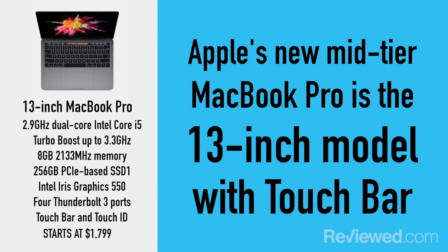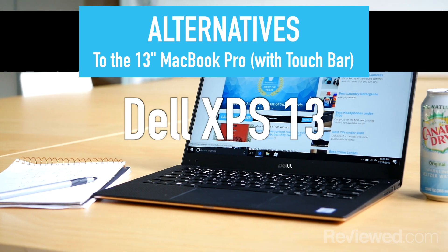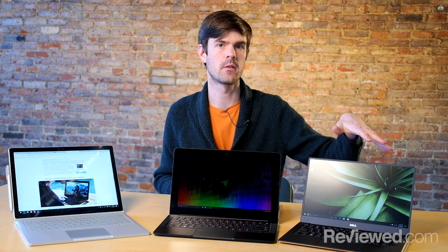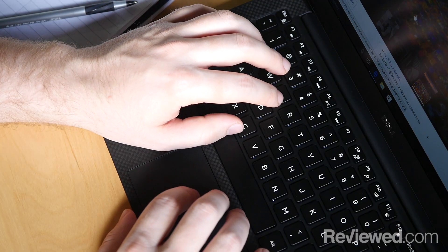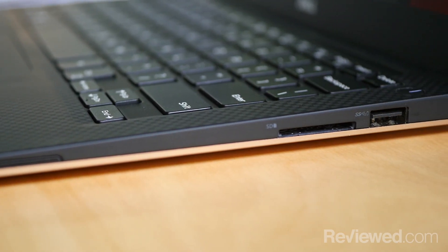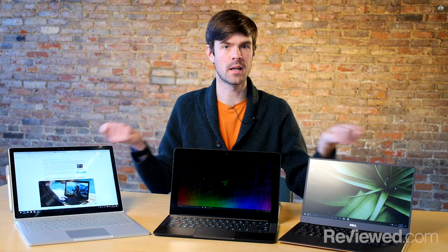If you're looking at the middle-of-the-road MacBook Pro 13 with the Touch Bar, I definitely recommend you take a look at Dell's XPS 13 Ultrabooks. They've done a superb job the last couple of years improving their products. This model actually won our best of year award two years running — it's a great laptop. You get a bezel-free screen, a great trackpad, good keyboard, and all the ports that you would want, not just those tiny new USB-C ports that you need adapters for.